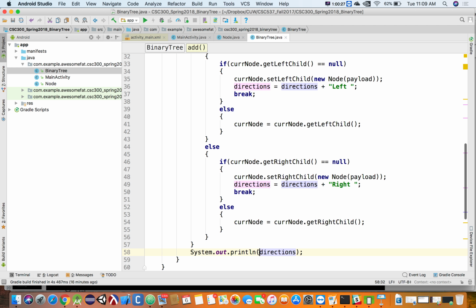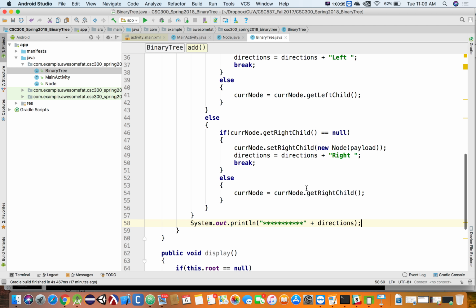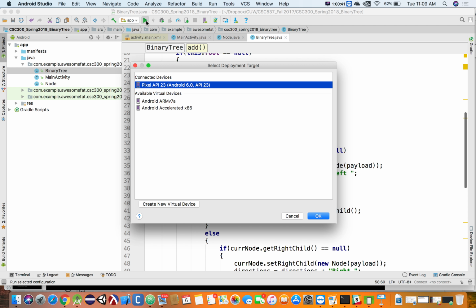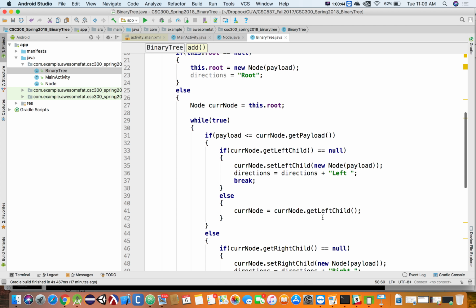And here, just so we can more easily pick it out, I'll throw some asterisks before that so it stands out in our logcat. Okay, so we'll go ahead and run this guy. There's not going to be anything to our interface. Our interface will still say hello world.